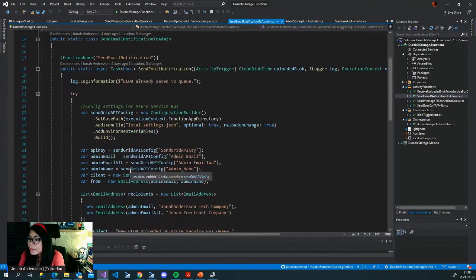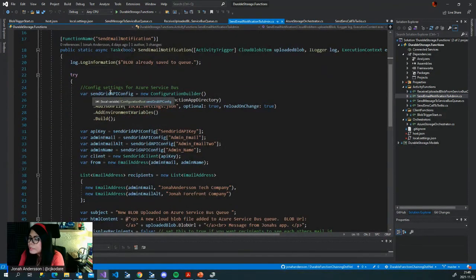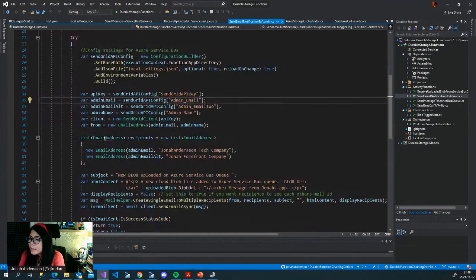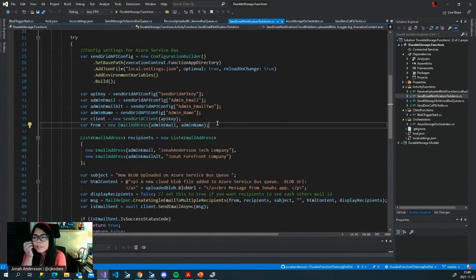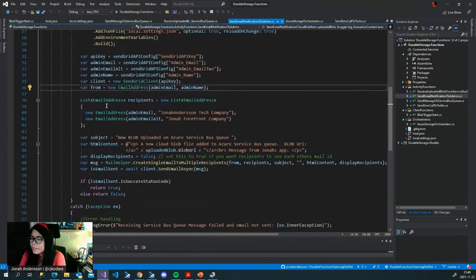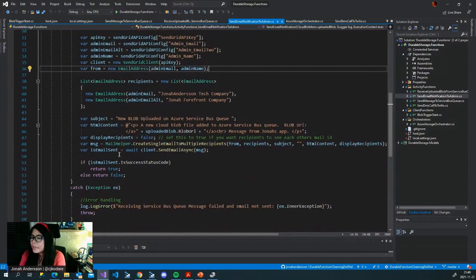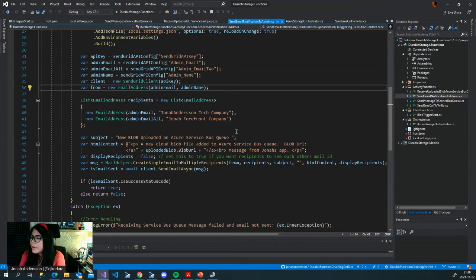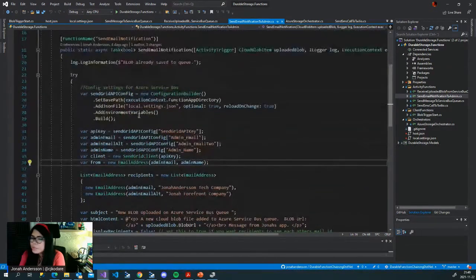And as for SendGrid, I send an email. For SendGrid, I have my own configuration in lines 25 to 29: my SendGrid API keys and secrets and the email address. I also have a SendGrid client that I need to send an email, and I can check the status to see if it was successfully sent or not. SendGrid and Twilio have great documentation for development, so it is worth checking out.